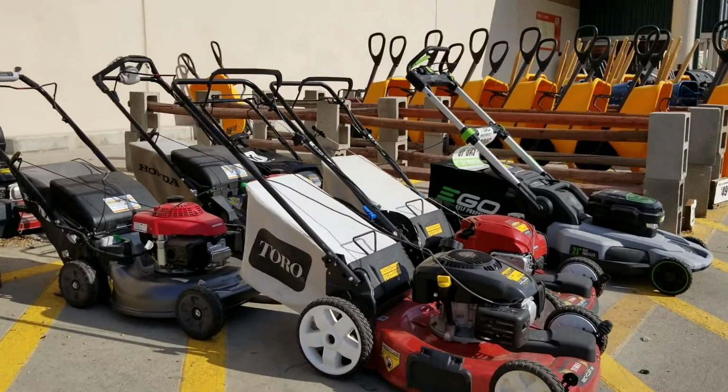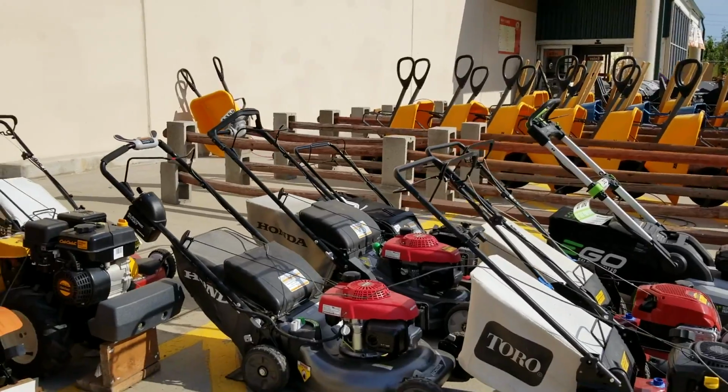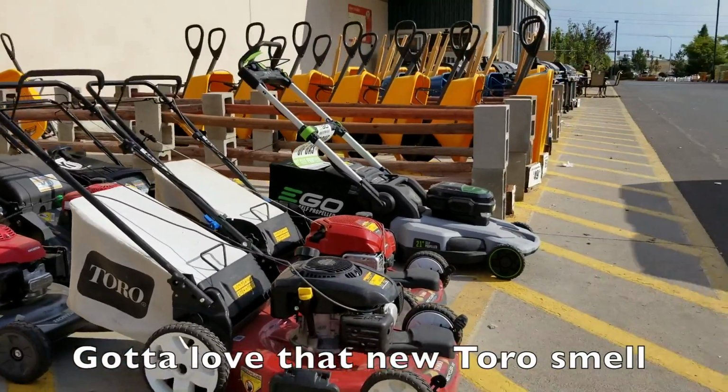Now there's a ton of benefits to mulching the grass if you're doing it correctly. Now it's important for you guys to understand a couple of things if you want to do it correctly. Number one, do you have the right type of mower? Down here over at the Home Depot, as you can see, it can get a little confusing when you get this many choices on mowers.